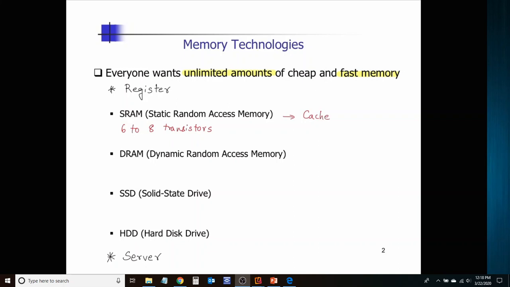Next, we have dynamic RAM, or we commonly know this as our main memory. And dynamic RAM essentially will have, in its design, one capacitor which will hold the value of the bit, and we might need to refresh the contents of that capacitor by having a refresh cycle, which is typically around 64 milliseconds. So that's going to be slower than static RAM because it needs a refresh cycle. And it also has a transistor which allows you to access that capacitor. Static RAM does not need a refresh.